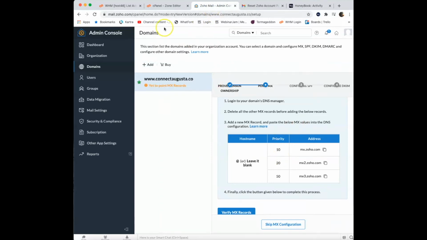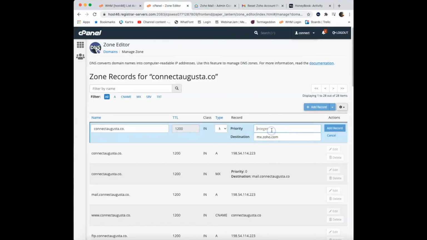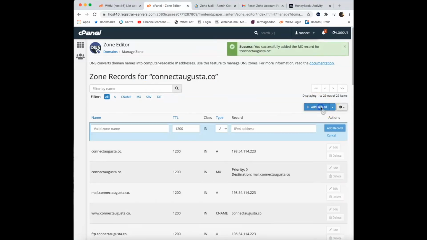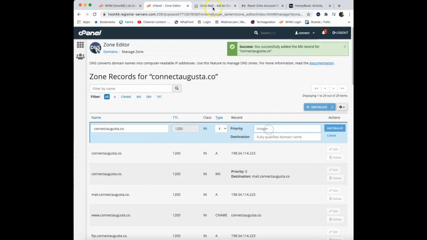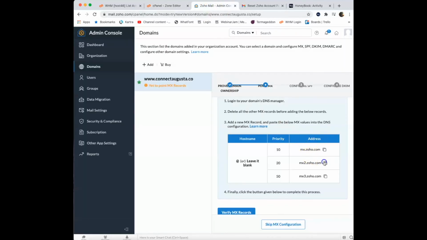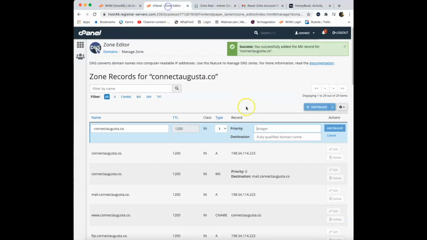So the priority is going to be 10, so let's put our 10 in here. And we're going to click add, and then we're going to do it again for the other two. Again, these are MX records. This is going to be 20 for this value.